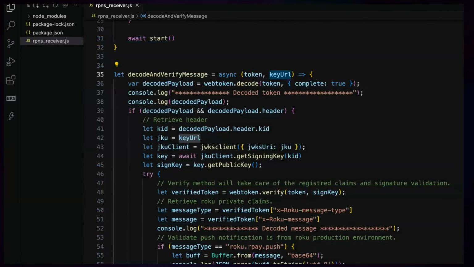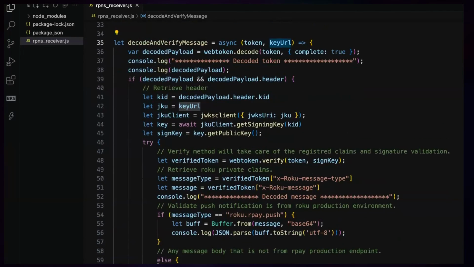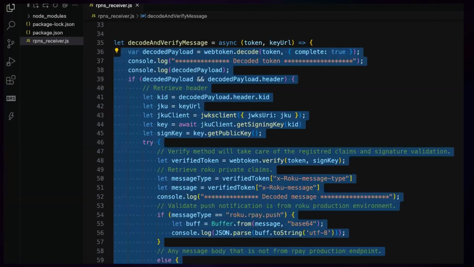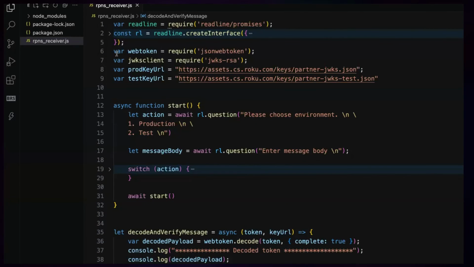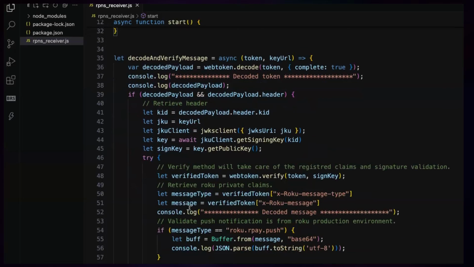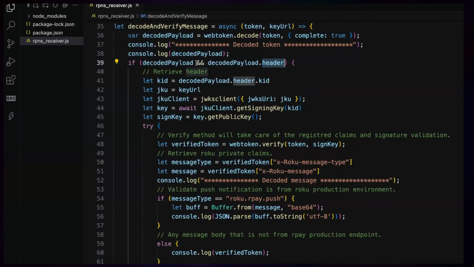So just as the last part, let's quickly jump to this routine. This is the core function which does it. I'm using two libraries for this: the sample web token and JWT key service RSA. Since we are using RSA, I'm using that RSA for the encoding. I'm using the RSA client, and this should be very straightforward, very simple.